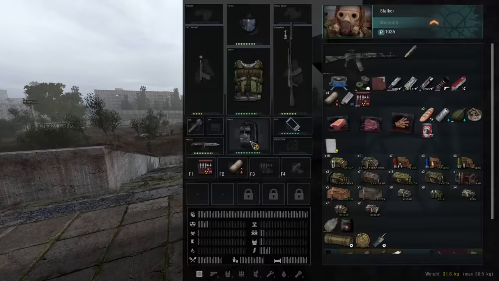Okay, now, usually there's a bit of action up here. I'm just going to have a quick look and see what's up here, see if there are any bodies worth looting. Usually stalkers and mutants that have taken them down.